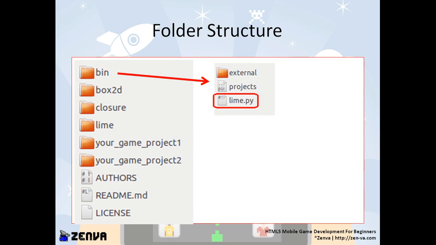Now the folder structure is like this. You'll download and install Lime.js, and then inside of that folder you're going to have a bin folder. Inside of that bin folder there is a lime.py file, which is the file that you actually run to create new projects, to update your projects when you add new files into it, and so forth, and to compile your project once you're finished, so that you get a reduced version of your files, a minified version that's a lot more efficient. Then there's a folder, box2d.